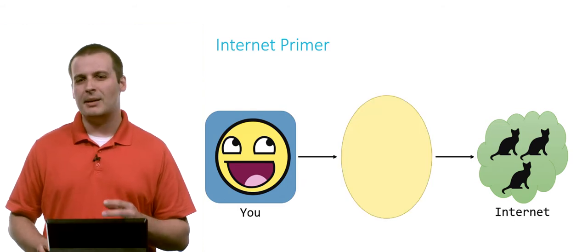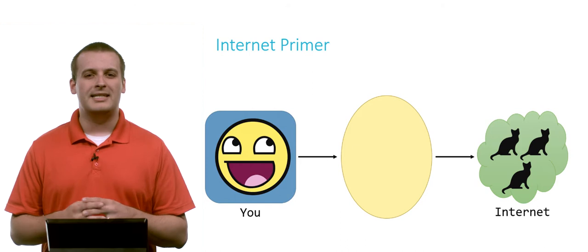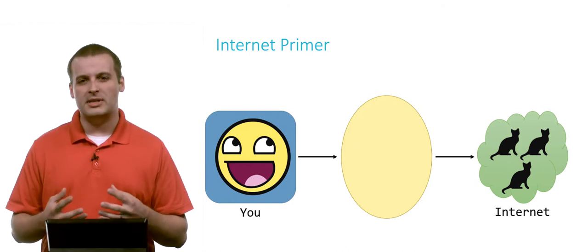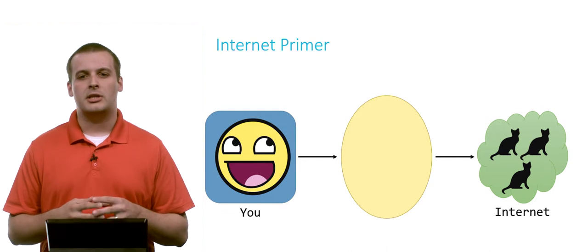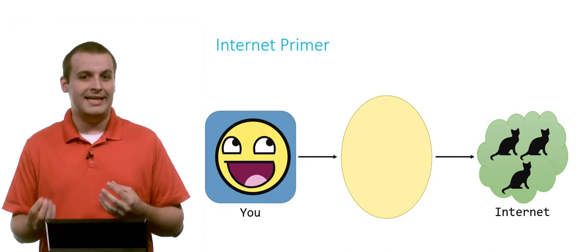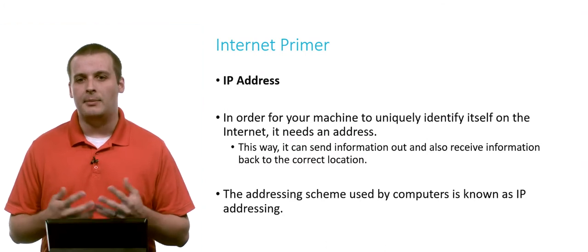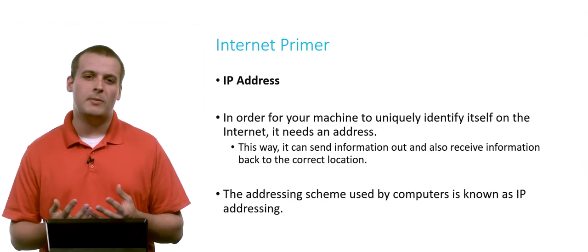And so something or some things exist in between when we want to connect to the internet. What are some of those things? Well, we're going to talk about that, but we're also going to talk about some of the important things we need in order to be able to connect to the internet. And the first of these things is an IP address. So you've probably heard the term IP address before.